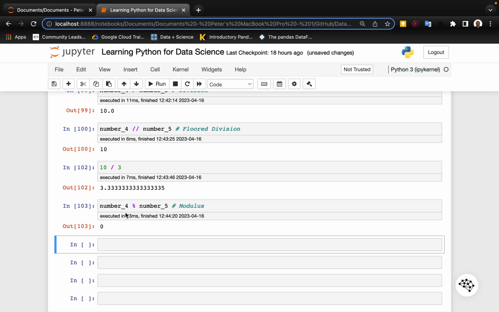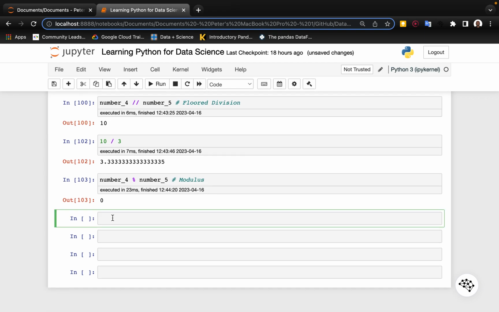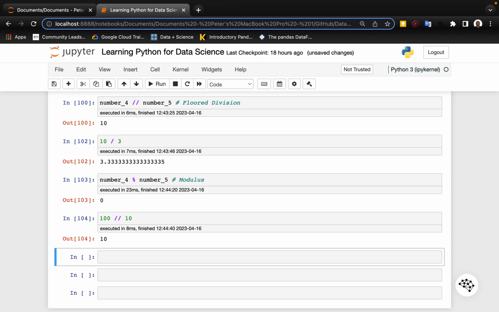So we'll put this. So of course we have 0. What modulo does is it finds the remainder. So we're dealing with 100 modulo 10. Here 10 goes into 10 and there's no remainder. That's why we have this. Sorry, that's a mistake here, exactly. And so we don't have any remainder.